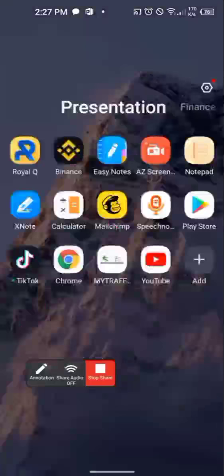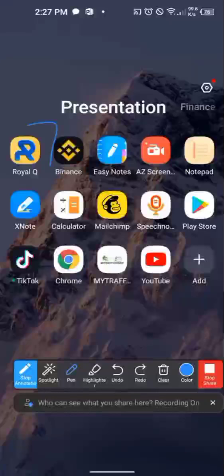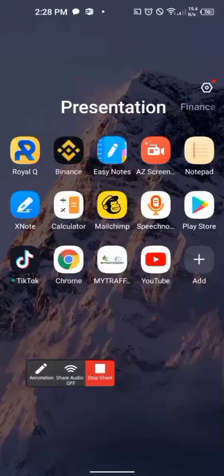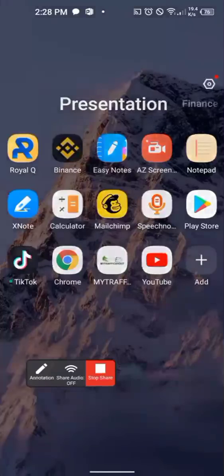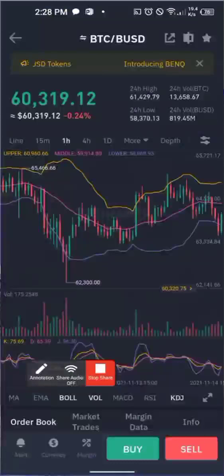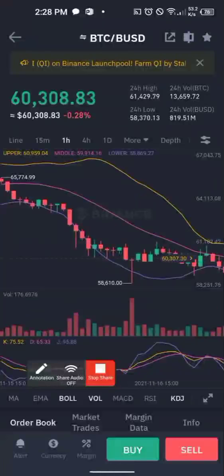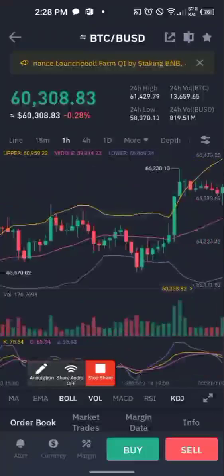So this is the robot, ROYALQ. You get the robot, you connect it to your Binance account, you program all your settings here in the robot, and as soon as you put any setting on the robot, it takes effect in Binance because you already connected the robot to Binance. So you can do all your settings in the bot without having to make continuous visits to Binance. So what the bot does is it buys for you, it sells for you, you set in all the logic.